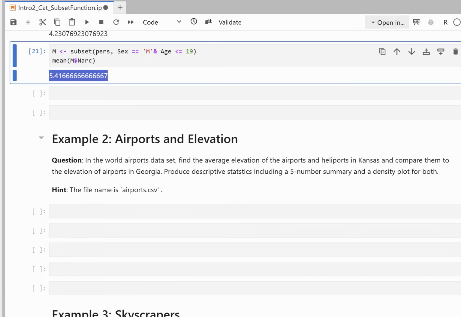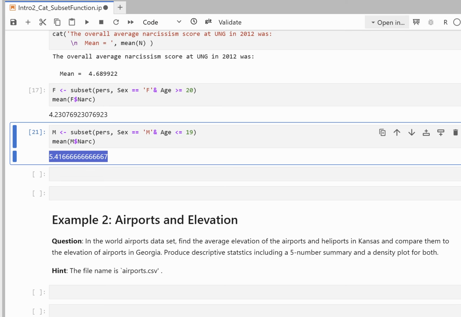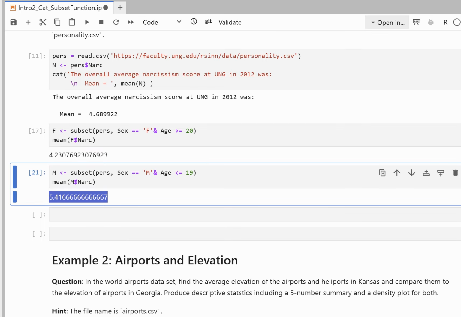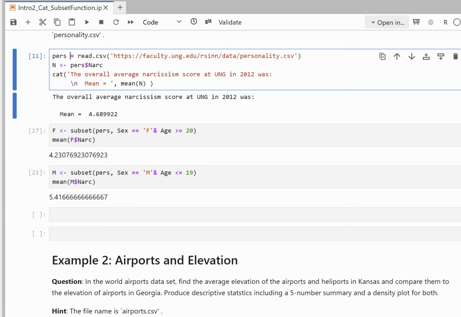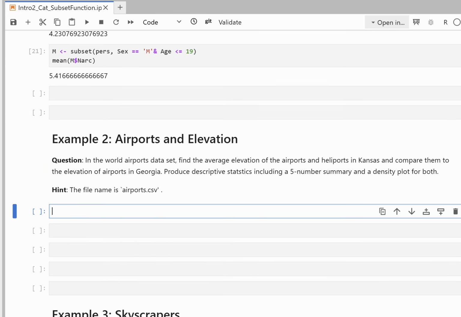Airports and elevation. Find the average elevation of the airports and heliports in Kansas, and of the airports and heliports in Georgia. Compare them. Okay. This file name, so I've messed this up enough that I am going to grab this text, right? I'm supposed to call this thing, or I can call it whatever I want. Let's call it air.